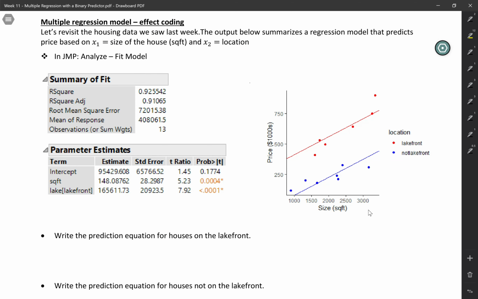Now let's talk about our slope and intercept terms. Before we do that, we have to think about how this location variable was defined. We need to make it quantitative, right? Regression is when you have quantitative explanatory variables. And there's a couple different ways to turn a categorical variable like location into a quantitative variable. The first one we're going to talk about is called effect coding. When you do effect coding, you use 1 and -1. Like here, it says lakefront, so that's telling us that the positive one is lakefront. So we're doing a value of 1 if the house is on the lakefront, and a value of -1 if it's not on the lakefront.